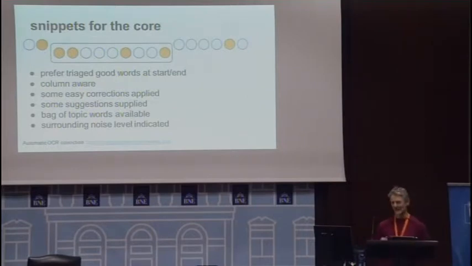I won't get into the language models and so on at this stage, but the reason for carving off little bits for my program to work on is that it's a hell of a lot better if you have some leverage at either end of a 10 or 20 word thing where you know the start and end are probably pretty good. Makes it easier to fix up the middle. Also, the notorious problems like columns are mainly handled by Kent's manager module, although I'm aware of them. And some corrections have been applied, suggestions are given if I want to use them, though I might not.